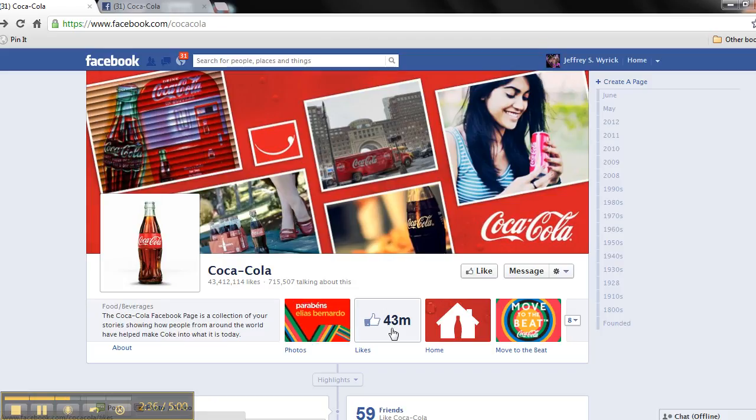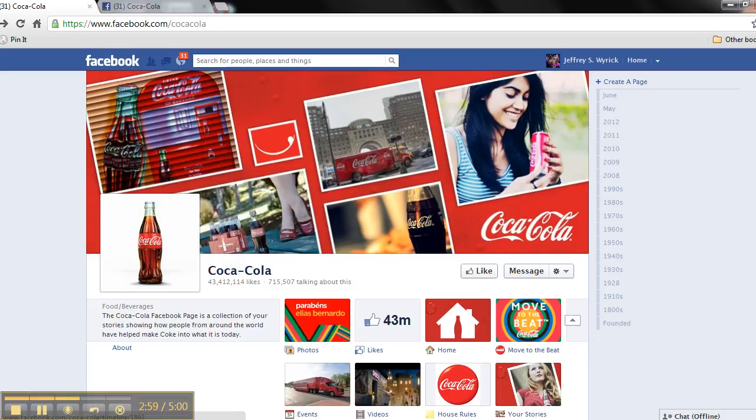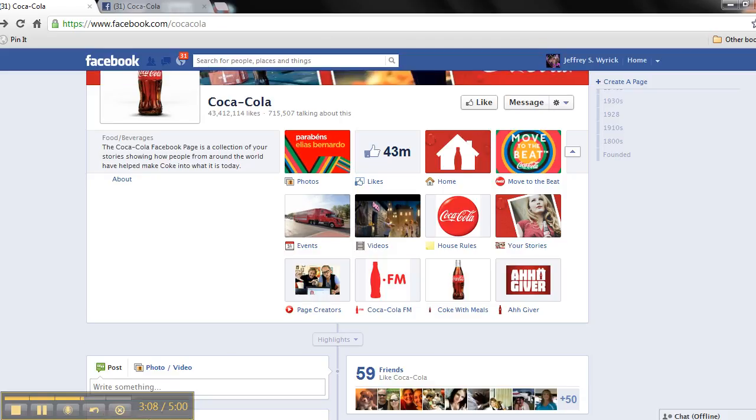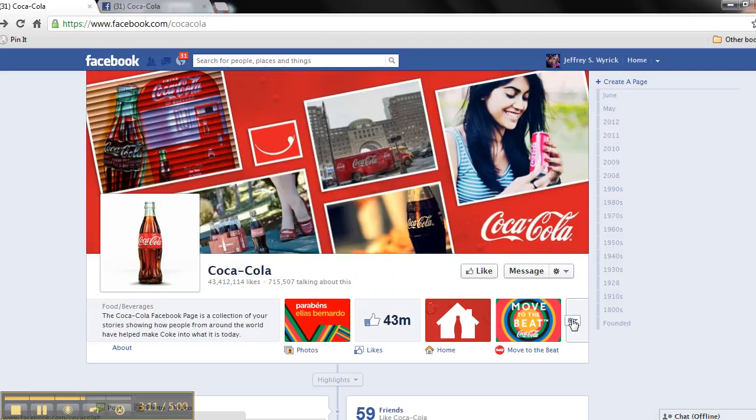Also, if you look to the right here, by default, the second tab is always going to be the likes tab. However, the likes tab can be moved anywhere. Unfortunately, for those who don't want to use this as a part of the menu, I don't believe that the Facebook likes tab can be removed. It can be moved to the bottom. In fact, if you click the down arrow again, let's say if you had 13 different tabs, you could make this tab number 13, and no matter what anybody did, they'd never see it. But to my understanding, it can't be removed.